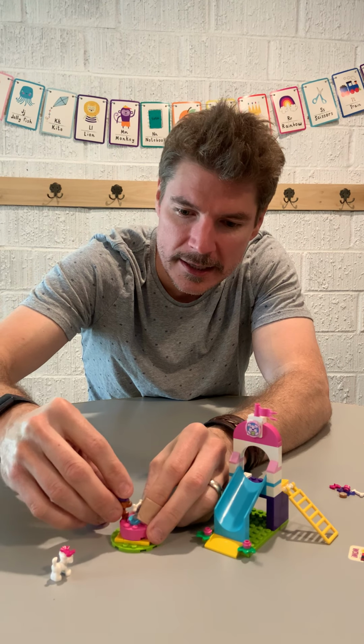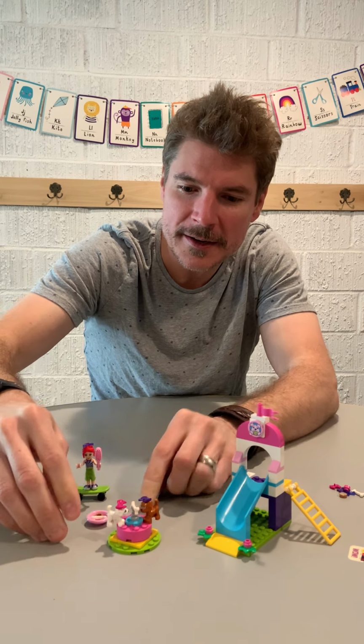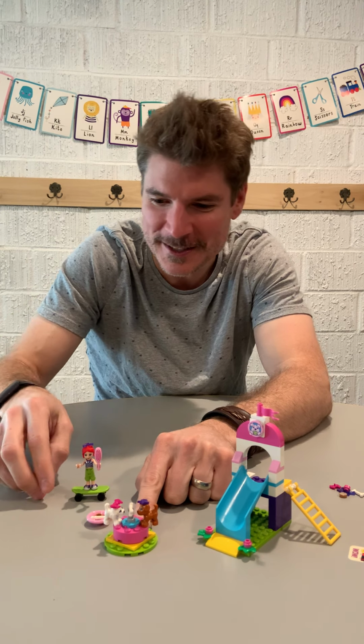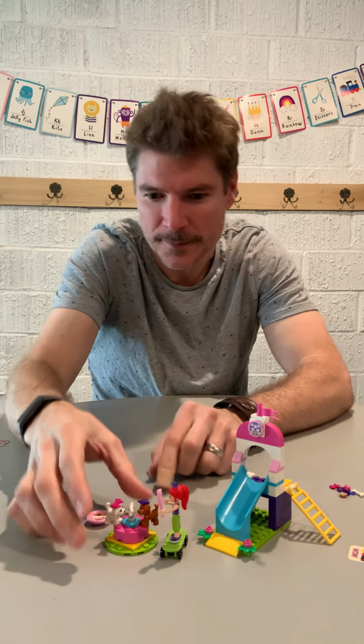Oh my goodness, and let's try this little thing. Oh, I see what it is. It's like a little merry-go-round for the puppies. Whee! Oh my goodness, this is the funnest little Lego set. Woo! Hey, puppies! Ruff, ruff! Oh my goodness, boys and girls, I'm gonna have so much fun playing with this set.